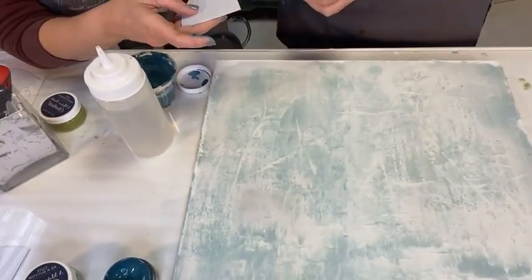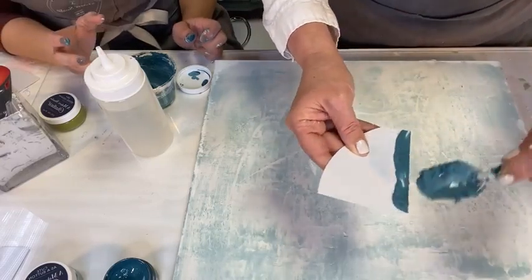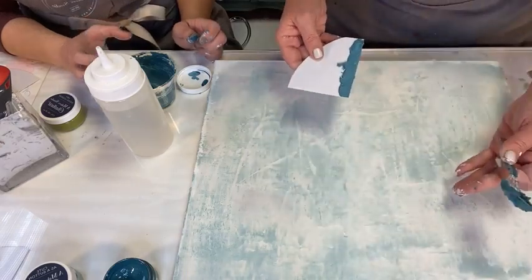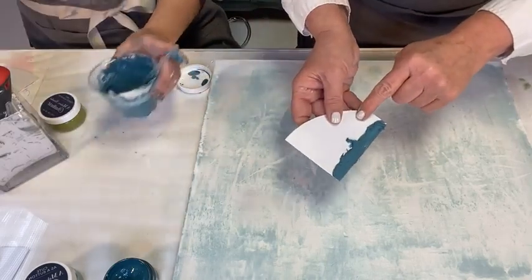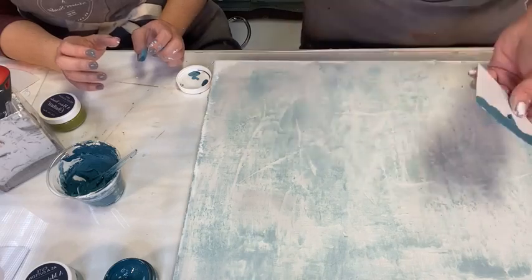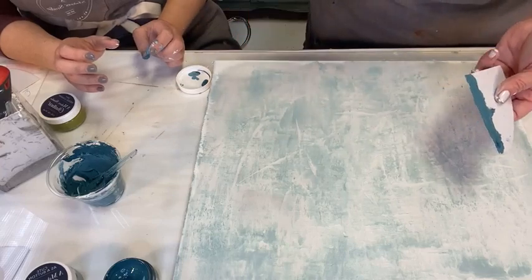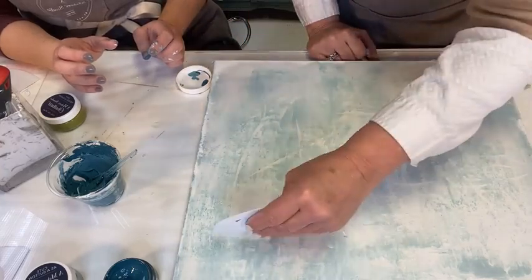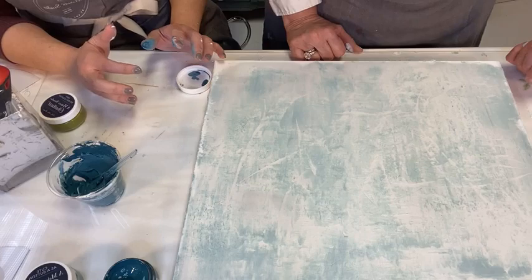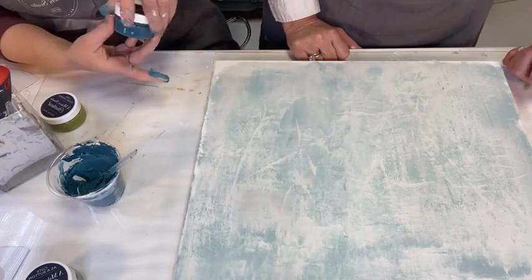Okay, so. You got more than that water? I think that's pretty good. It's pretty thick. So you see the colors that we put together. Yeah, that feels perfect. So you've got your lighter value blue, you've got your darker value of blue, and then we're going to come back with our green. So these are all complementary colors. The cool thing about it is you can learn this technique, but then you can come back and change the colors up. Absolutely. A lot of you are going to get addicted to this and start doing these and selling them. Absolutely, and you can. This is a beautiful art technique. It's not just that you're making something. This is like an artistic technique that you'll start putting on everything.